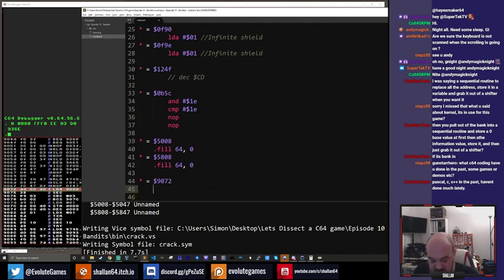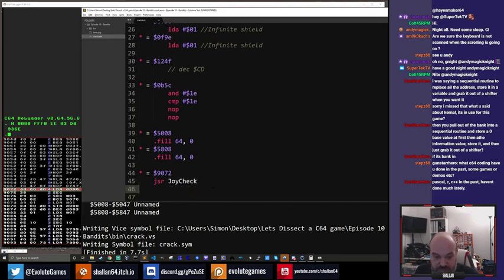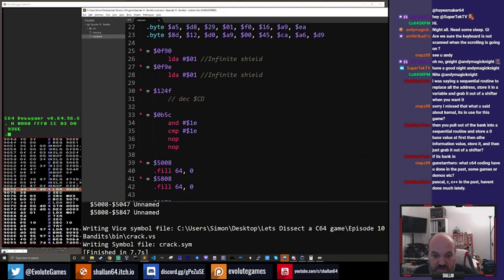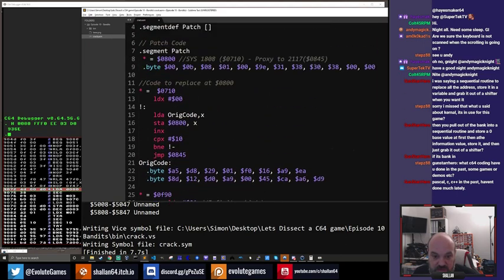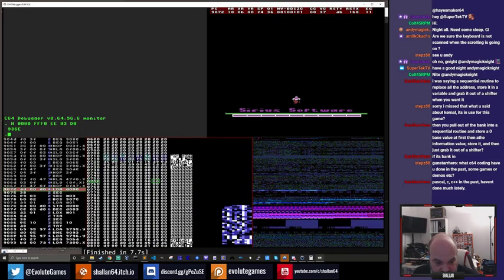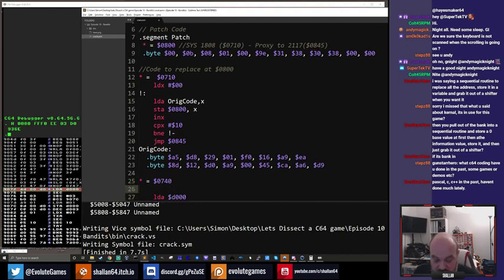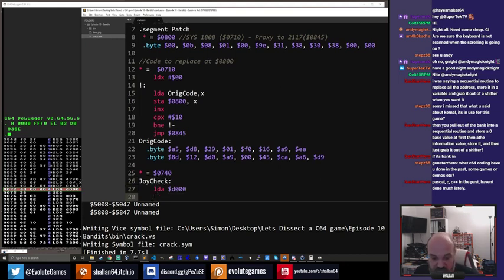Okay, so what we can do in our code, the original code that is here is this, but we're going to replace it with, we'll call it joy check, should be enough. And we'll copy that code and we'll go and put it, where did we have our other code? Oh, we didn't. Alright, so let's find a location. Let's put it round 0740 again. That was a nice location. It seemed to work well for us. Call it joy check here. And the very last thing it needs to do is load the accumulator with that value and return.